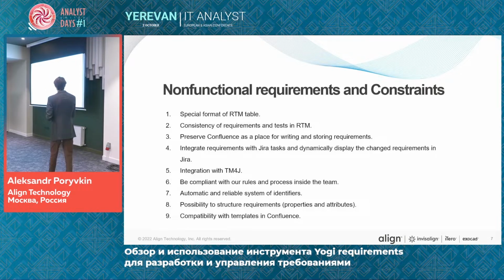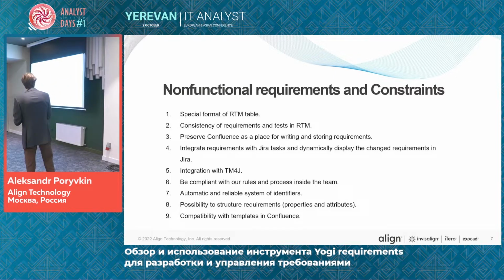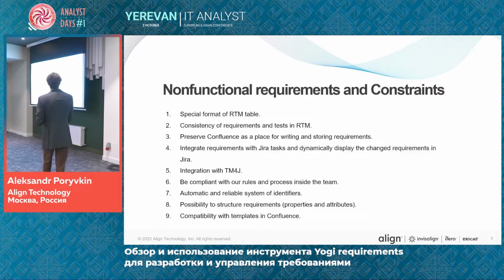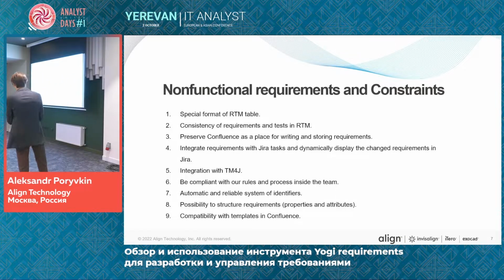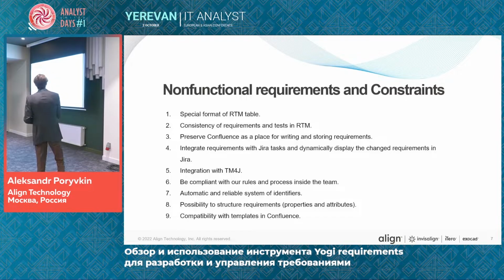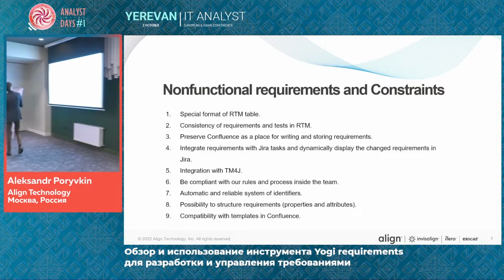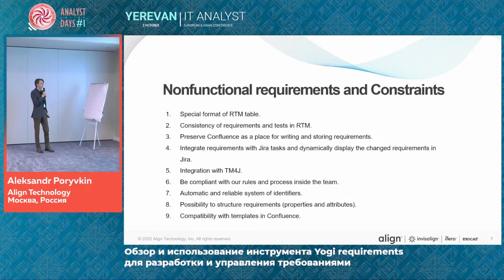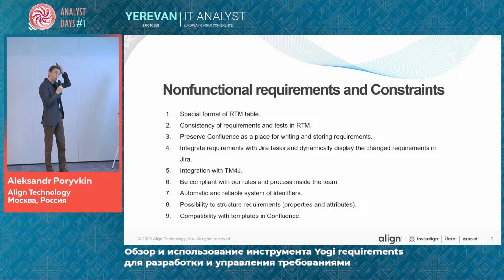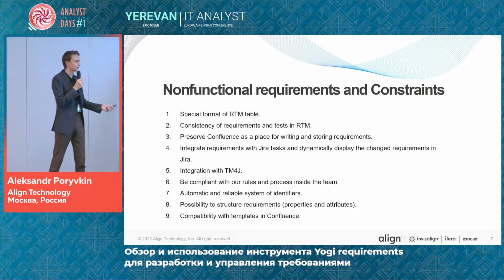Also, another nice-to-have requirement would be to integrate requirements with Jira tasks. It was said in the previous slide, and also we wanted to dynamically display the changed requirement in Jira. If we change it in Confluence, then we wouldn't have to change anything in Jira. An integration with TM4J, a tool we use to manage tests. Maybe it's not standard enough. Later I'll tell you about the integration of this tool with others.